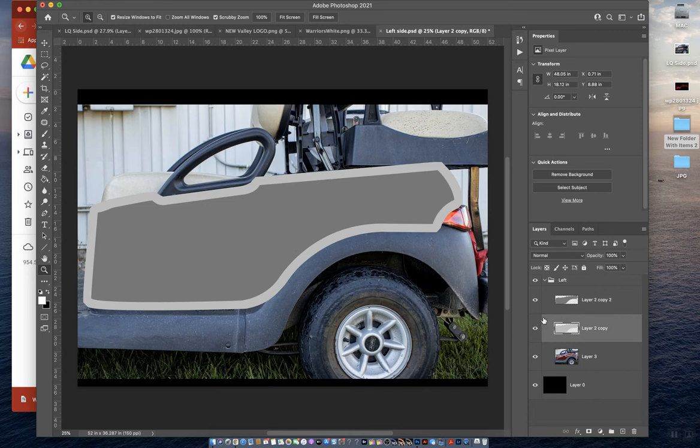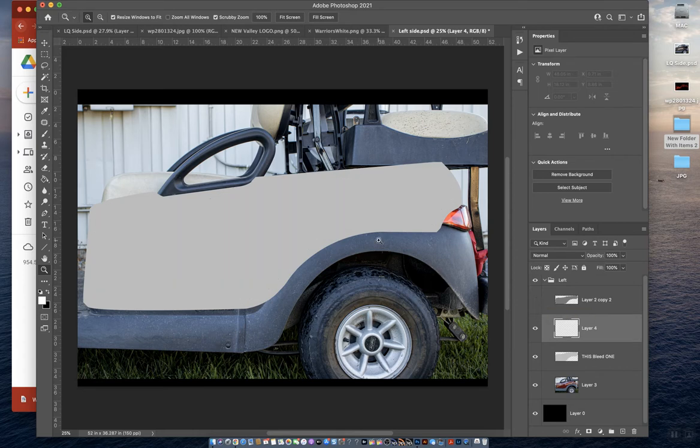We're going to use this layer, the light gray, quite a bit. You might want to relabel it and call it the bleed, because that's the one we're going to use quite a bit. All right, so let's get started. I'm going to make a new layer, and I'm going to hide this top layer.